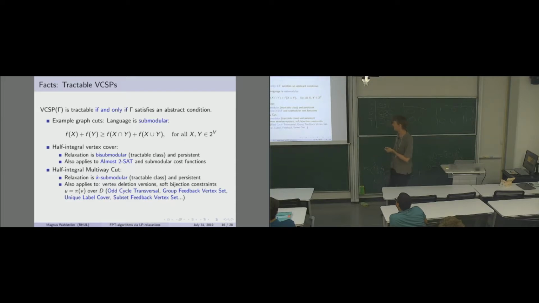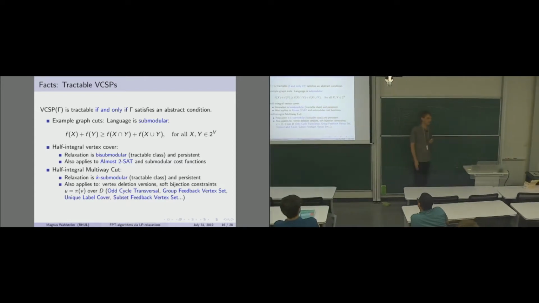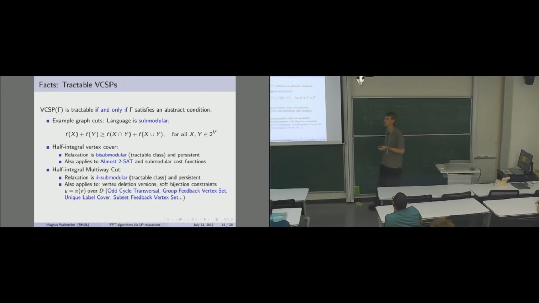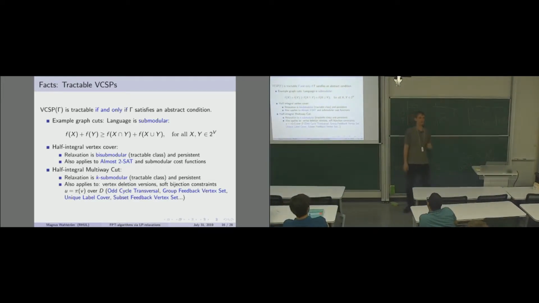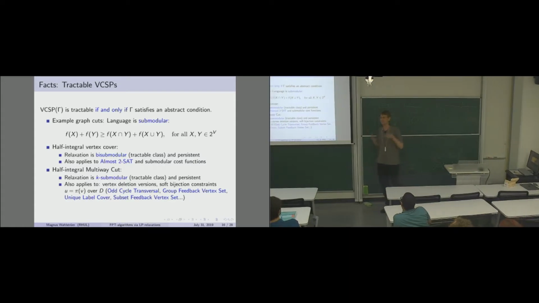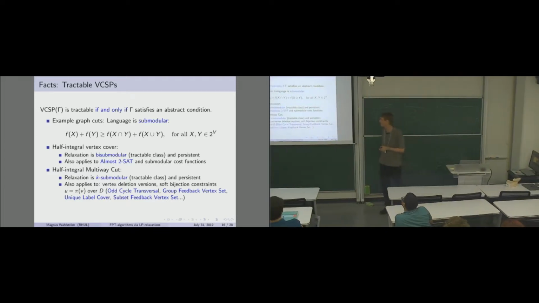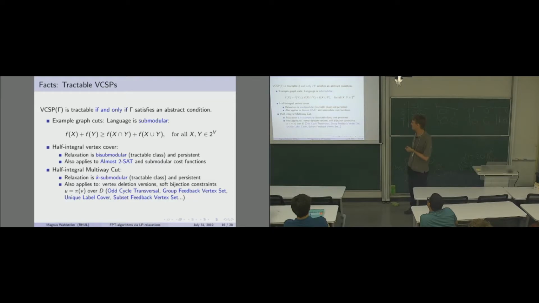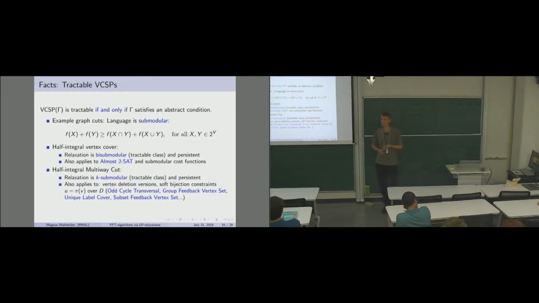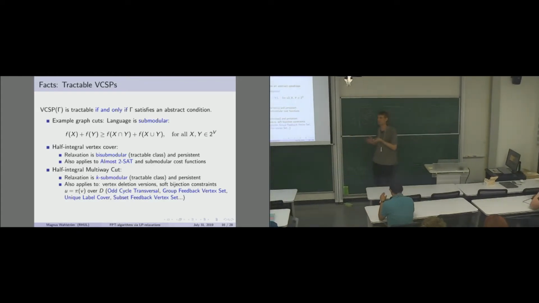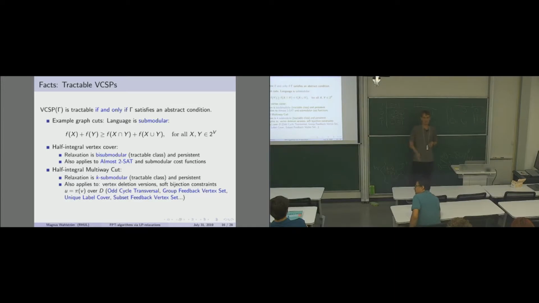So some of these were significant and nasty problems to come up with combinatorial algorithms for. Particularly if you happen to know what they are, unique label cover was kind of an almost tour de force, or at least a very genius invention of some graph, randomized contractions, it's called, the first paper that solved this problem. The group feedback vertex set, subset feedback vertex set, odd cycle transversal. It's not essential, I think, that I define all these problems. If you happen to have seen them, you know that they are individually interesting problems which have been solved in many different ways.